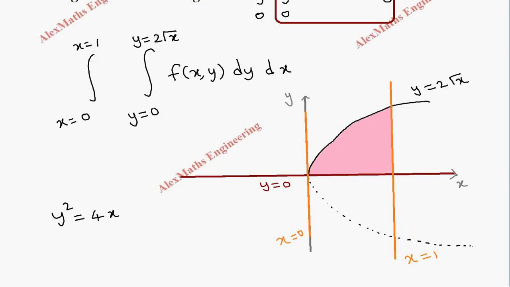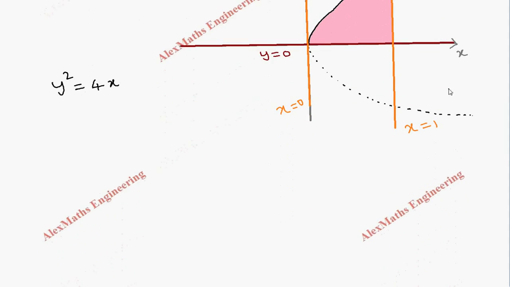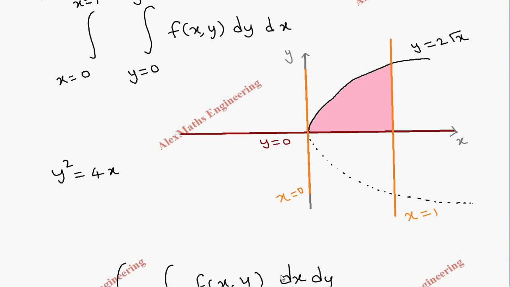Now we are going to change the order of integration. So when we change the order of integration, first we want to put dx then dy. So integral, double integral, the function f of x comma y, first I want to put dx then I want to write dy. Now since we need the limit for x first, let's take a horizontal strip like this.